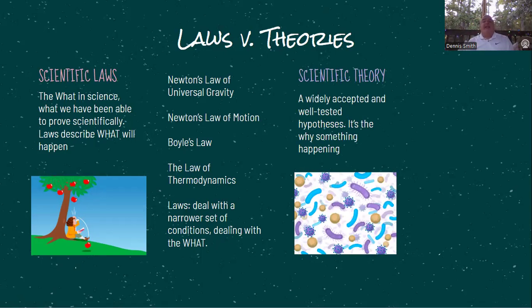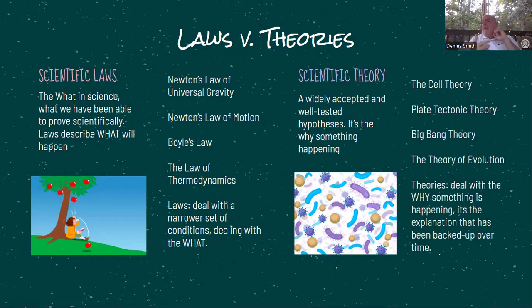Theories are the widely accepted and well-tested hypotheses. It's the why something happens. The theory explains what's going to happen, and it gives you that explanation. You have the cell theory, how cells have become available. The plate tectonic theory of Pangea and how everything was together and then they pulled apart, and all of those pieces and plate tectonics rubbing over each other that caused earthquakes and things of that nature.